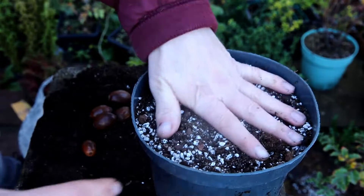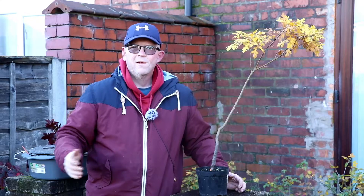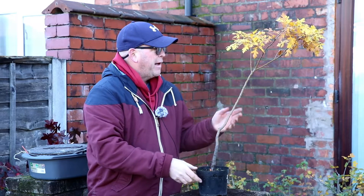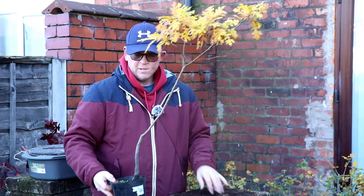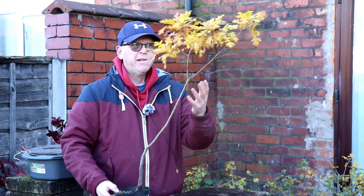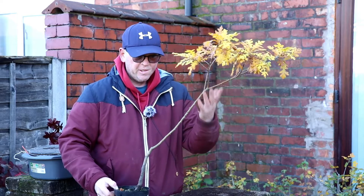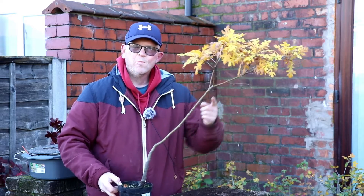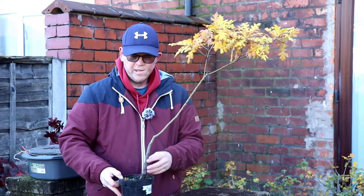Yes, because I love oaks! Earlier this year, when I heard about a type of tree called a turkey oak, I went out and got hold of one. It's not the most promising bonsai — I got it in a pot, left it for the year to grow on, and it's had a really good year. Now it's showing loads of buds for next year. Before I do some work on this tree I want to show you the difference in the leaves.